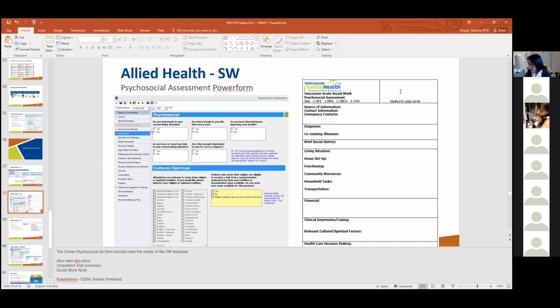So let me see if I can go into the system and just quickly show you what that looks like, if that will help. Sorry, my apologies. I just have to quickly log on as a social worker.